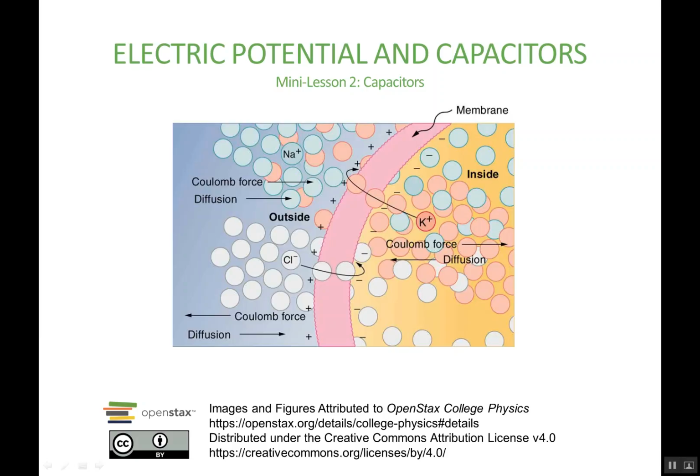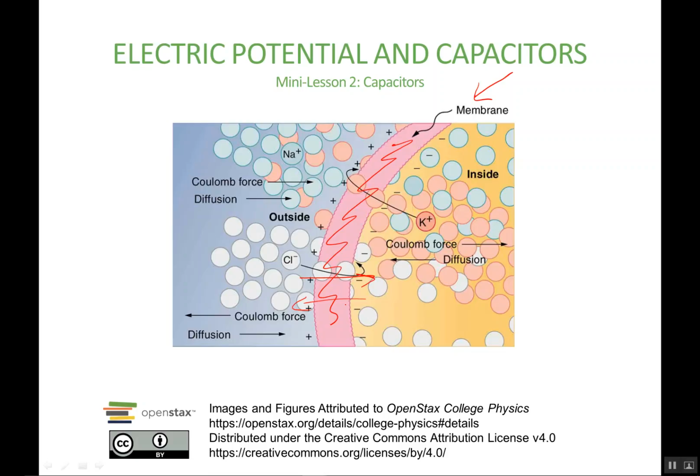Why don't we start by talking about the picture here in the front. This is a picture of what's going on inside your cells. The pinkish area represents a cell membrane, which is composed of phospholipids. It's a phospholipid bilayer, so these membranes are pretty good insulators. Ions can go across the membrane through ion channels, which are proteins embedded in the membrane, but the membrane itself is a pretty good insulator.